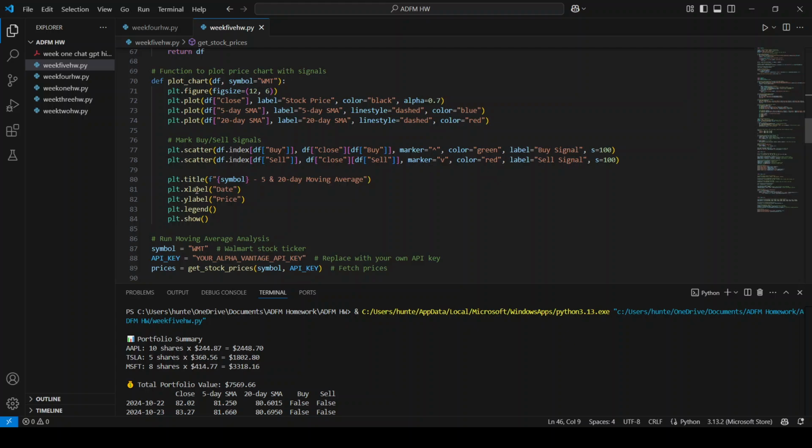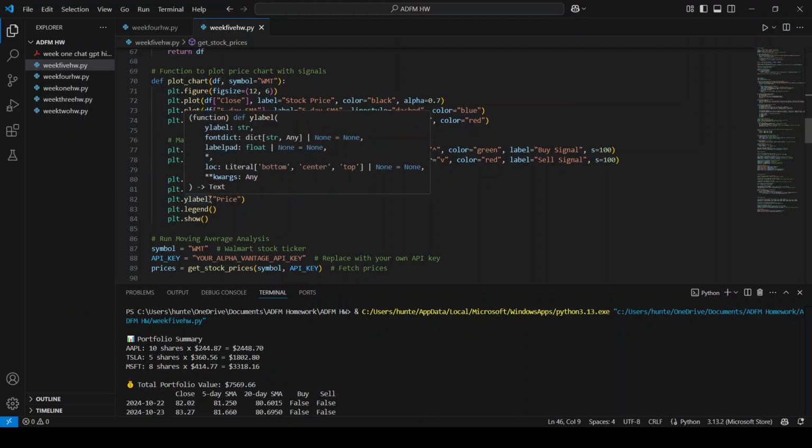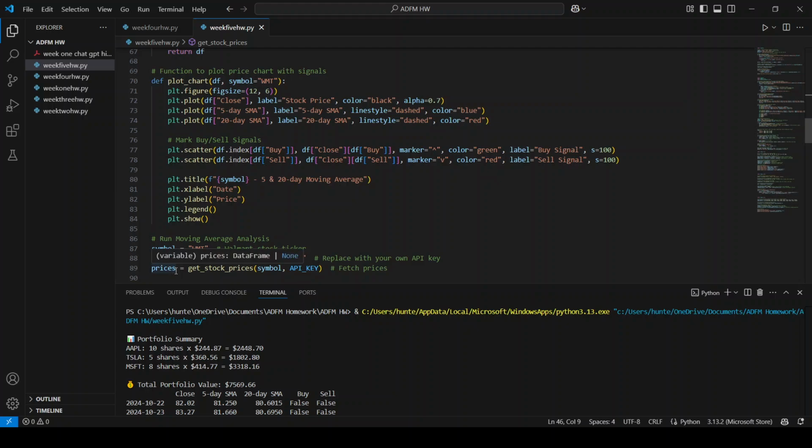And right here, these are also just more of the key for it, that will explain what's going on. And this right here, at the end, it will give us our symbol, and it will fetch the stock prices for us.